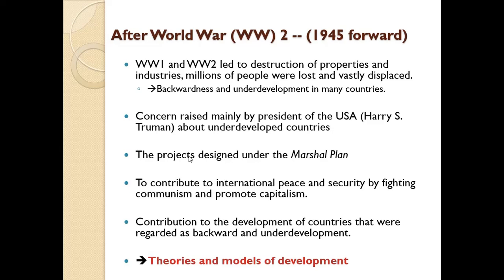Of course, there was the fight between communism and capitalism. So you had the USSR, which is Russia, and China and so on, and then you had the US and European countries fighting for capitalism. So the US now offered to help out these developing countries. The whole aim was to contribute to the development of these countries to get out of poverty levels and so on. So this is the beginning of the theories and models of development, on how such help or contribution from developed countries to developing countries would be effected.